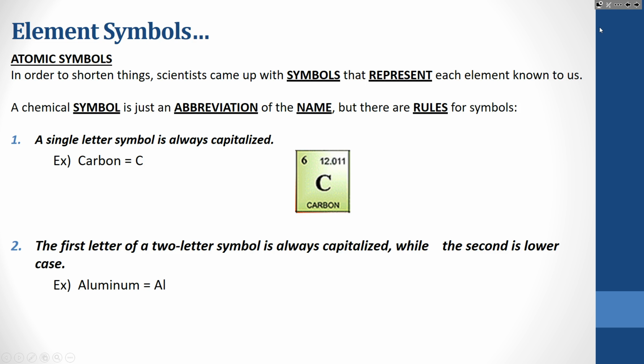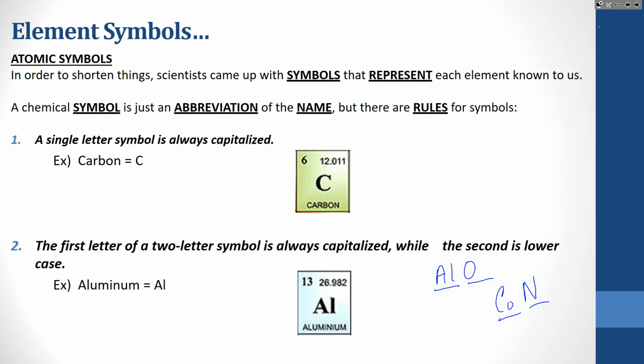And what that does for us, so here's an example, is aluminum. What that does for us is it allows us to put the symbols together and know how many different elements there are. So if I did Al O, I know that this is aluminum and that is oxygen. It's not A I O. It's A with a lowercase l and then an O. That tells me you have two elements. Or if I did cobalt, cobalt is Co. And then if I did, let's say, nitrogen, so that would be cobalt and nitrogen. So every time you see a capital letter, you have a new element.